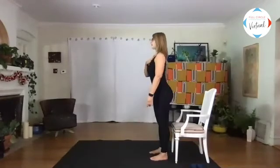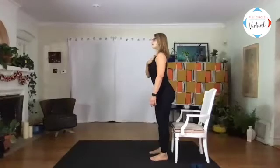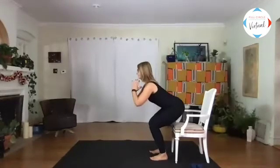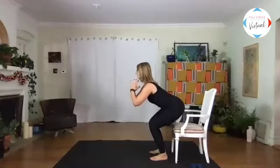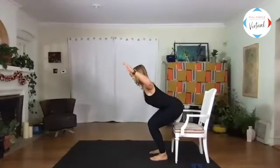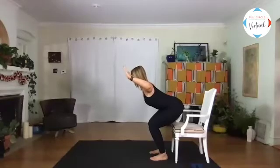3, 2, 1, coming back to tap that seat for 8, 7, 6, 5, 4, 3, 2, hover and hold. Bring those arms to a goalpost position, draw your navel back and hold right here for 4, 3, 2, and 1.